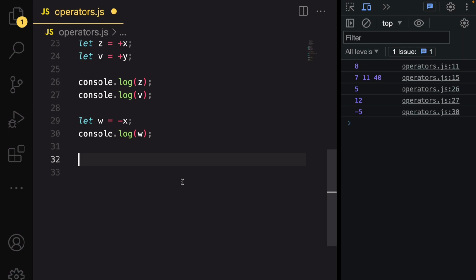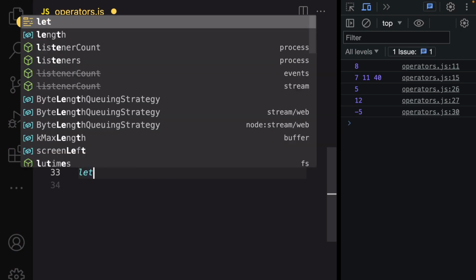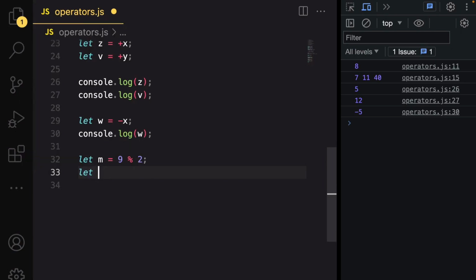Essentially, let's type and see something in action. Let's say 9 and 2. Let's just declare some variables. Let's use o. Sorry, o equals, let's say, 14 modulus 3.